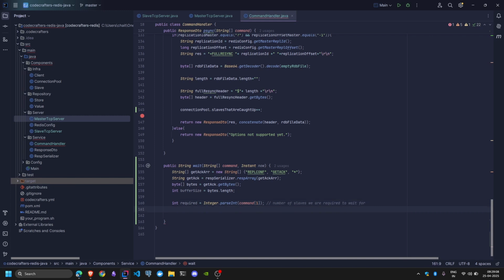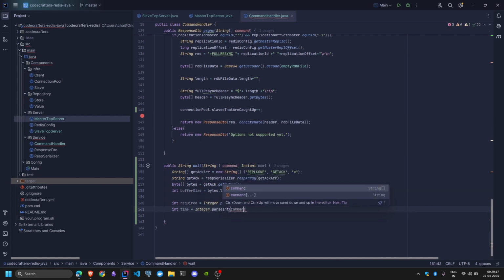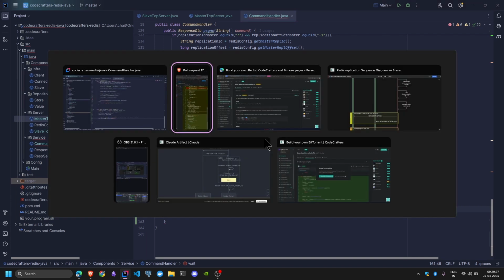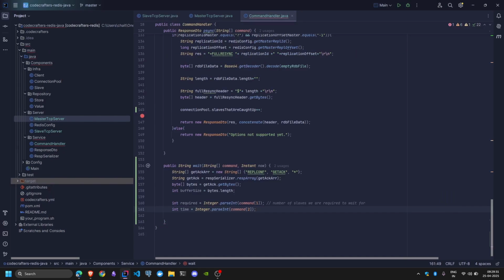And the maximum time we can wait, let's call that time itself, Integer.parseInt, and that will be command of 2, because command of 0 is wait, command of 1 is 3, and command of 2 is 500 in this example.